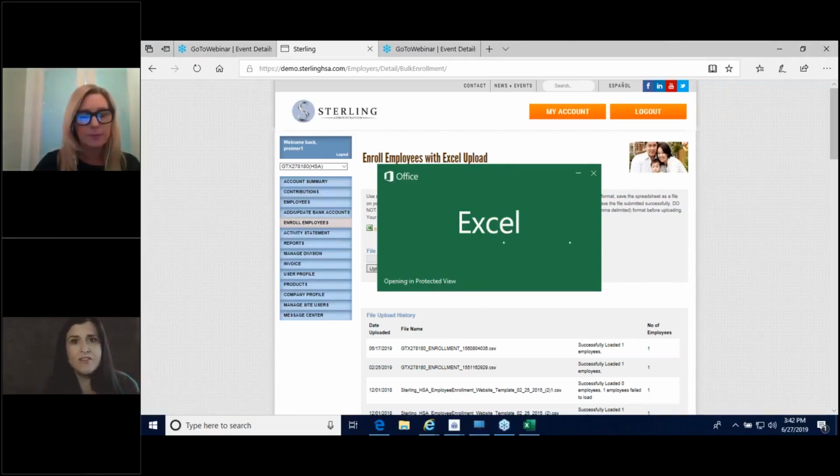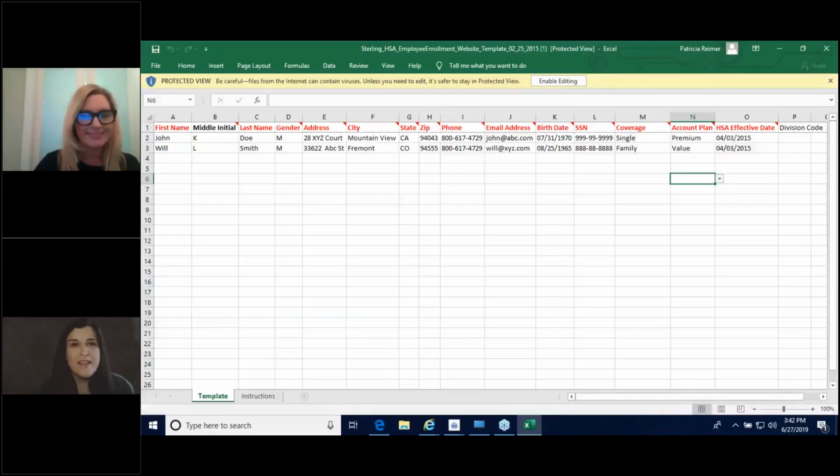Right. Yeah. A lot of the information can be copied and pasted from your HR software. So it is really nice. And we know our HR people are incredibly busy and they get pulled into all sorts of situations. So you might not have the time to just sit in one fell swoop and get it all done.